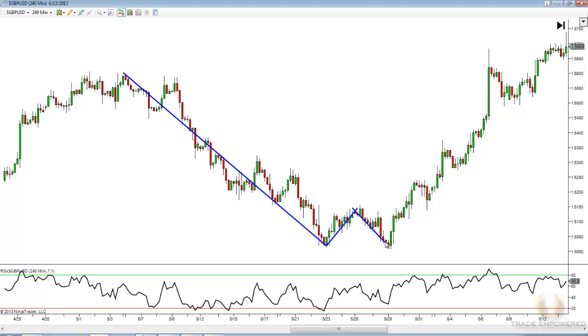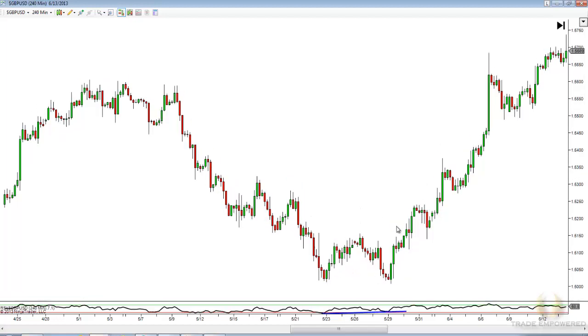Price action comes right back down to retest that original level. We can look on the RSI. Boom, again, RSI bullish divergence, giving us a higher low, yet an equal low on the price chart. So a valid double bottom to trade. Here's what we want to look for. And let's zoom this in here.